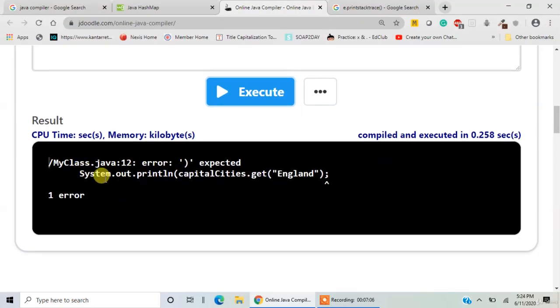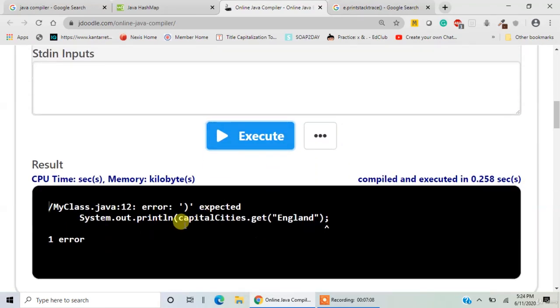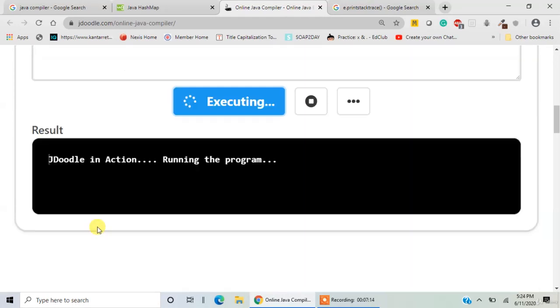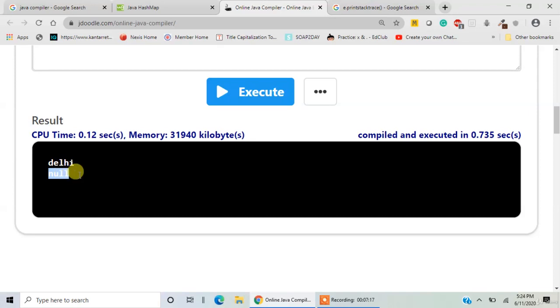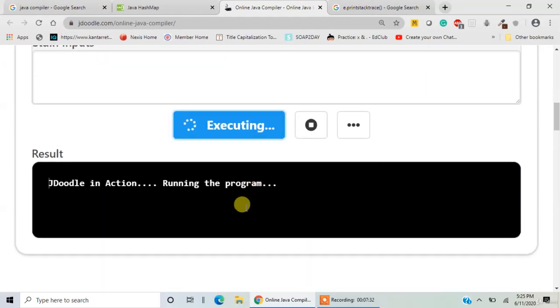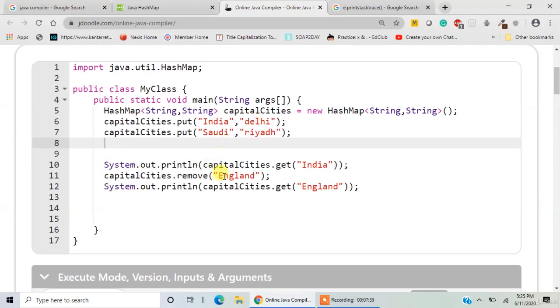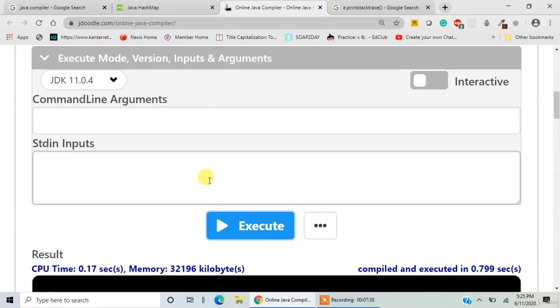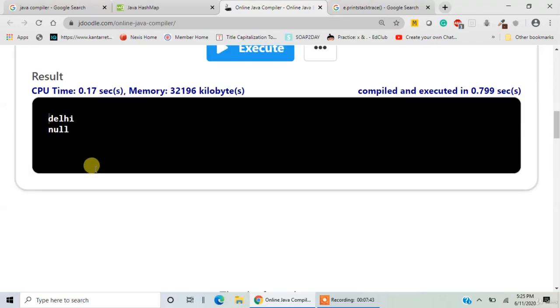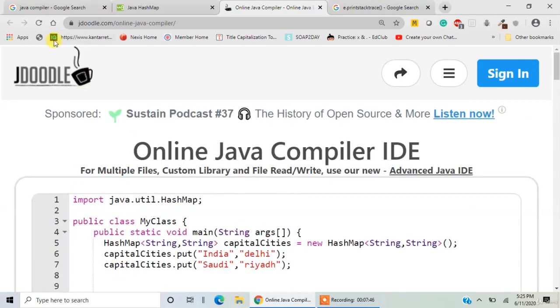Okay, over here it expects this thing. As you can see, this is null now. That means the key England does not have any value, right? And if I remove this completely from here and try to remove it, let's see what happens. This code will work, but we cannot access anything because we did not even initialize the value of England over here, so the value will be null.